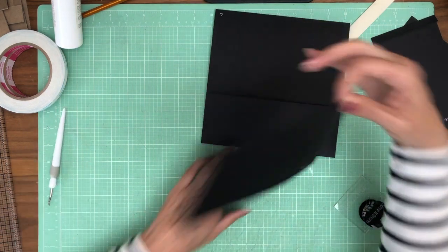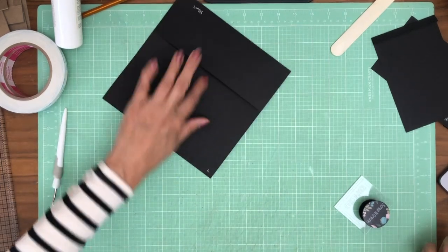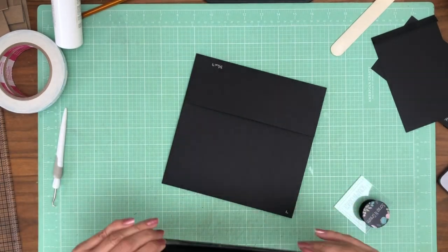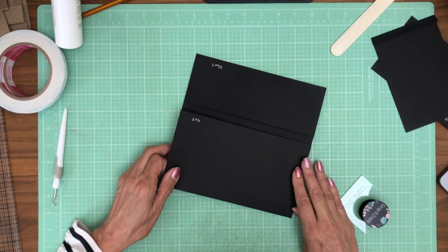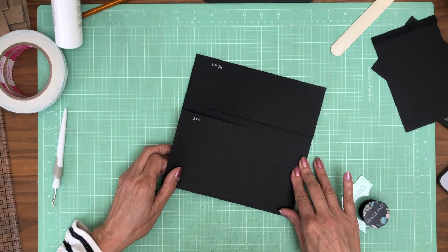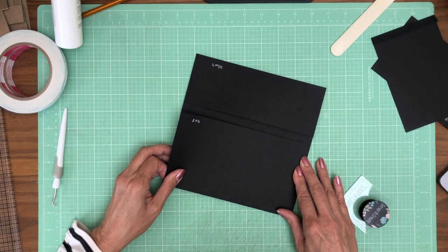Okay, so this is the top of the page. I'm going to turn it around just because I like to bring the edges to me instead of leaning into your frame. It's easier for you, but it's also a lot easier for me. I can see a lot better when I bring it toward me.